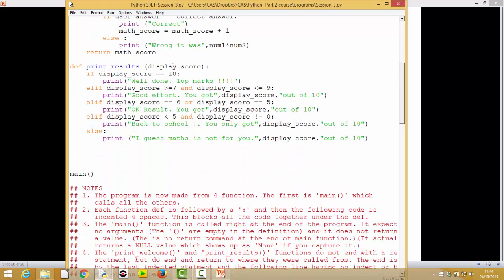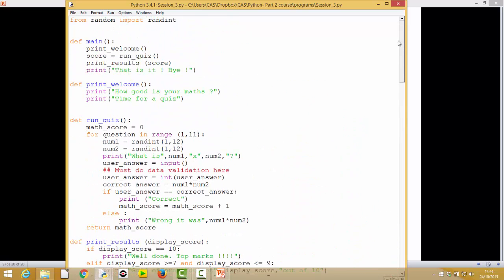Whatever we've passed in is put into the display score, and here's our if and elif statements that we've looked at earlier in the course. If the score was 10, right, top marks; bigger than 7, great effort, and so on. So this is printing out overall what the results are and some comment for them.